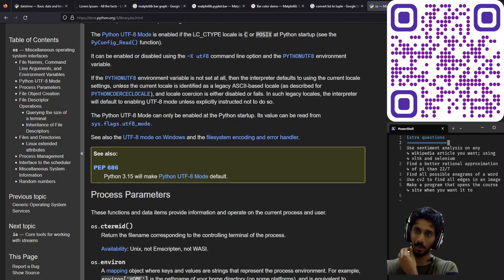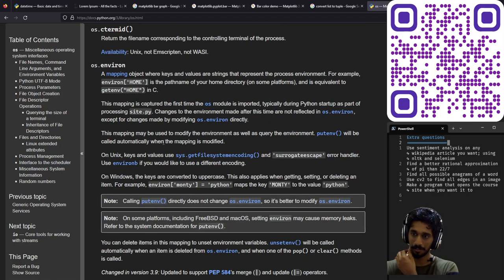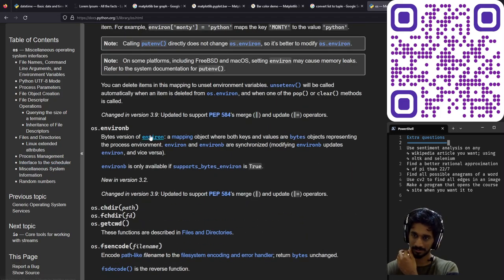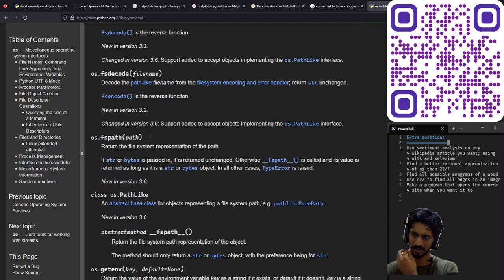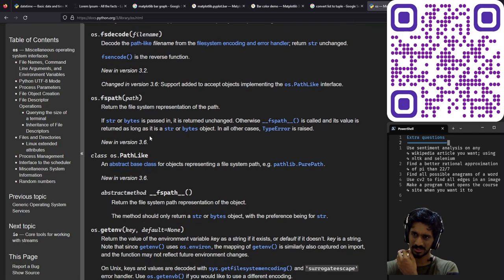There will be a lot of extra things, but yeah. Oh, it's not OS.